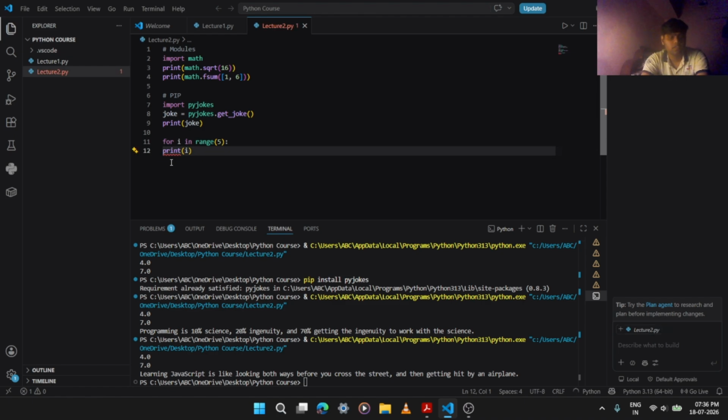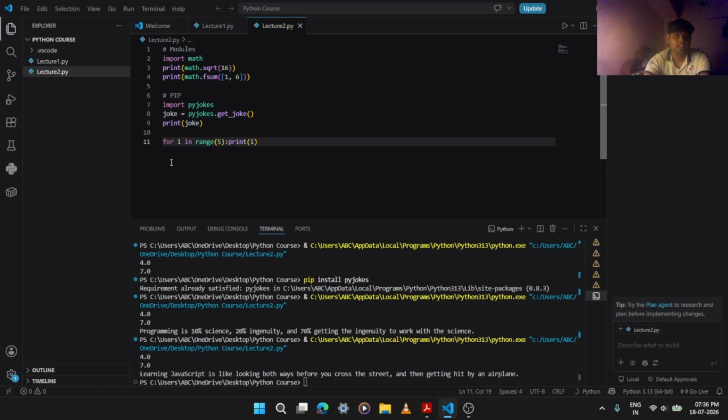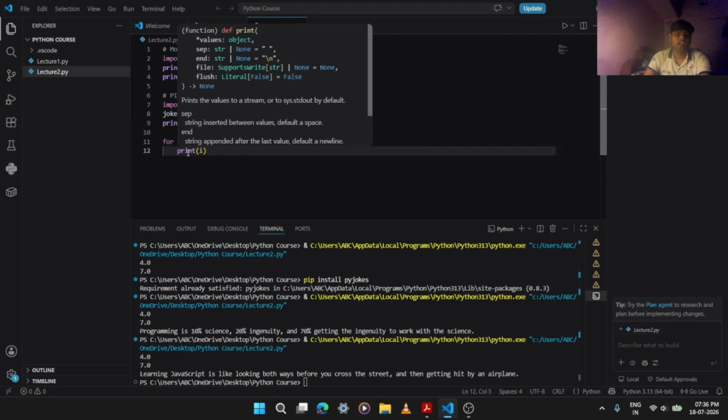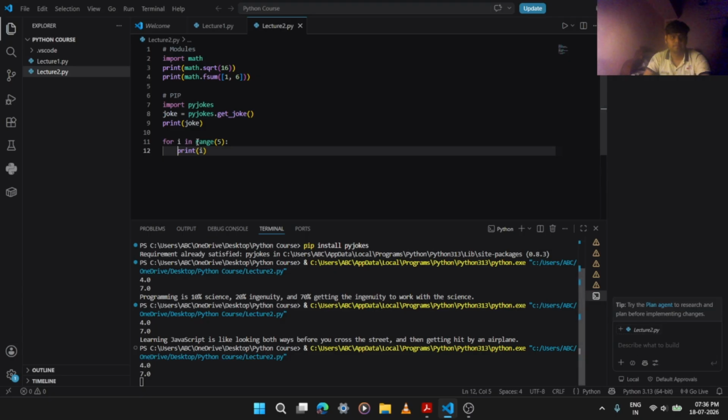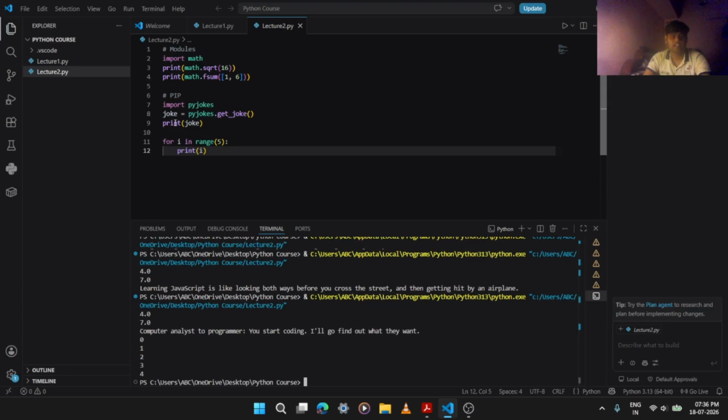Either you can press tab to make it, or you can press 4 spaces. In VS Code, if you press enter here, it will automatically make an indentation of 4 spaces. So let's run it. Now this print is inside the loop. See, it's working.